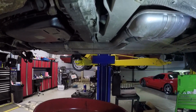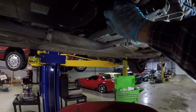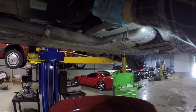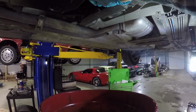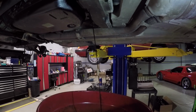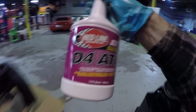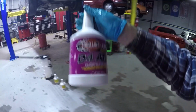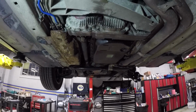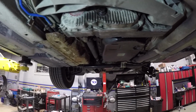Pulled out the fill plug, and we already have fluid coming out the fill plug. I'll pull out the drain plug right here. I'm sure this will look terrible. So this takes pretty much automatic transmission fluid. I'll be putting in this Red Line ATF-D4. It won't take very much, I doubt. All right, so that is topped up. It only took like 1/3 of a quart. It hardly holds anything at all. But now it is nice red fluid in there.